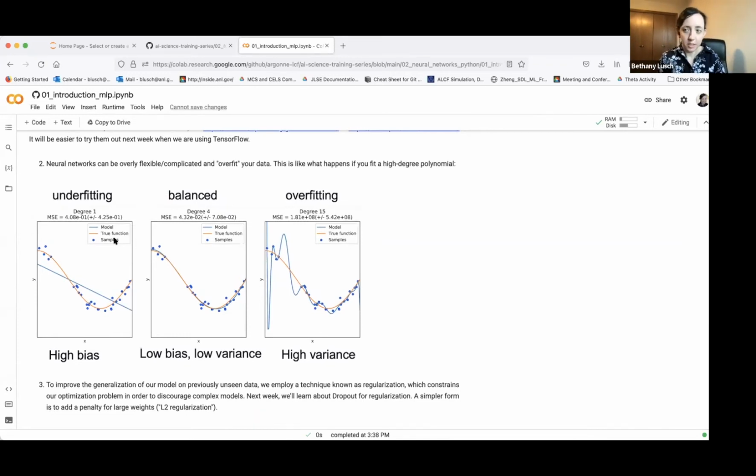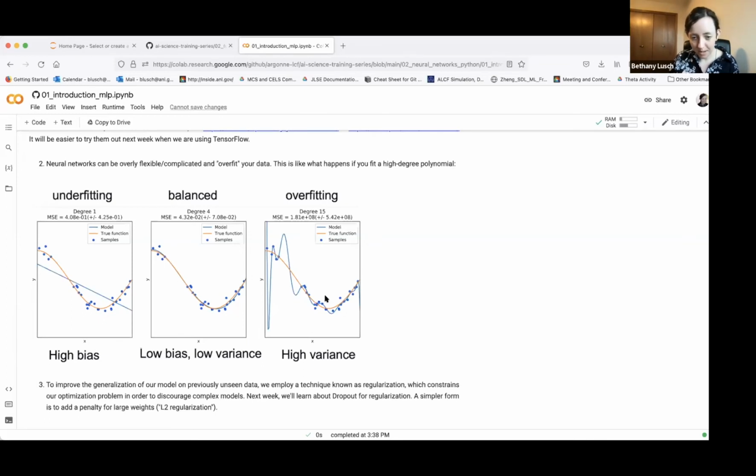when you fit your neural network to data, you don't just want your neural network to work well on the data you already have. You want it to work well in the future on your future data. So we want to generalize to other data. So that's one reason for holding out some test data, which I'll talk a little bit more about. But also you can think about this as avoiding overfitting. And one approach, or kind of a general term that covers a lot of things, is regularization. So you're constraining the problem to discourage complex models.